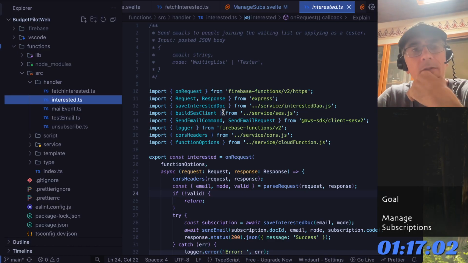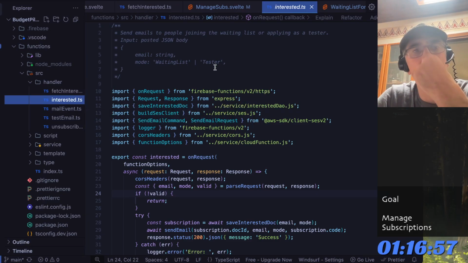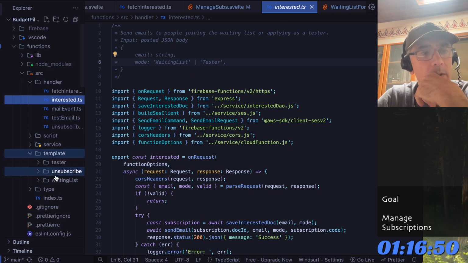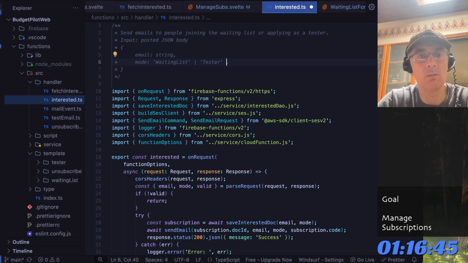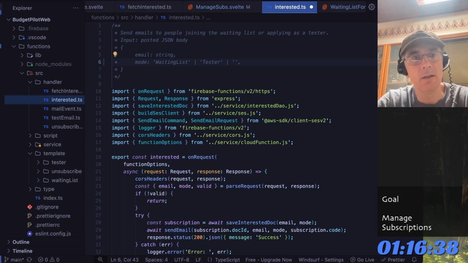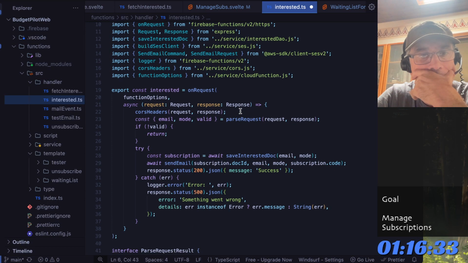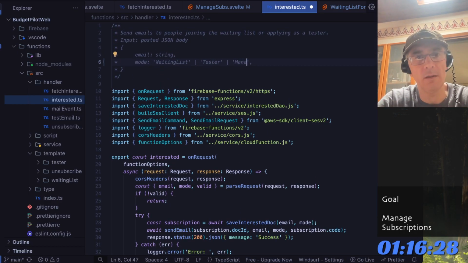I can use the same function, I think. It has two modes, waiting list and tester. According to the mode, we'll choose a template. Or if I add another mode, which is validate for unsubscribe, something like that, and create a new template for those. Or manage email or manage subscription.